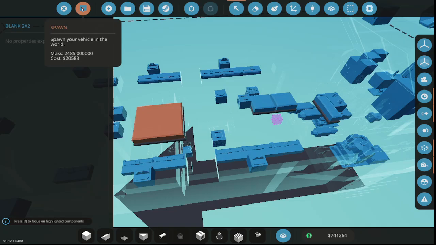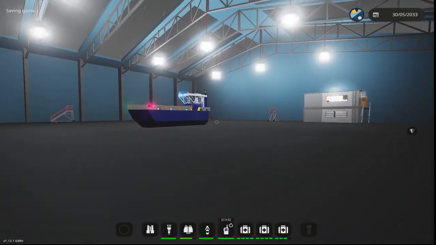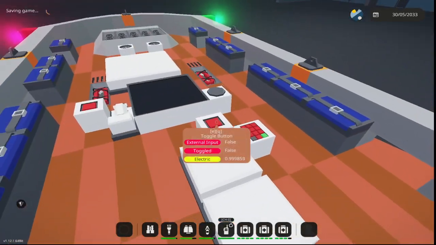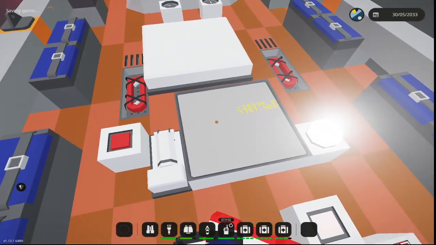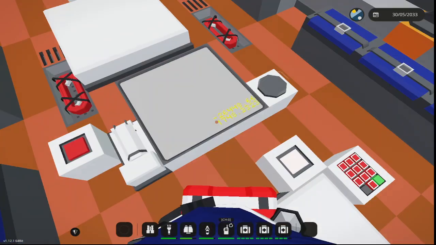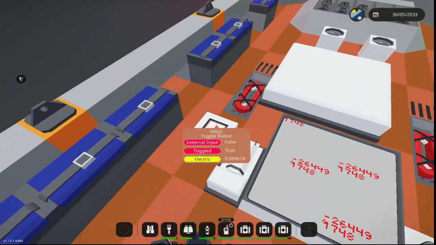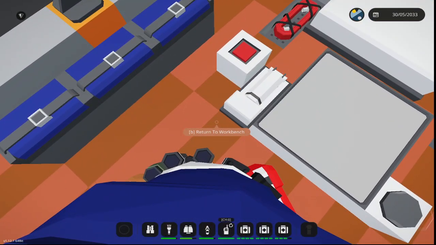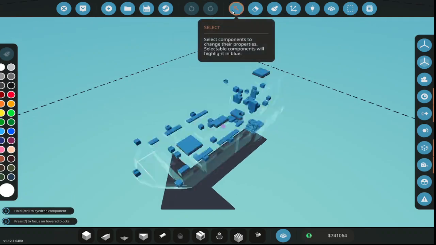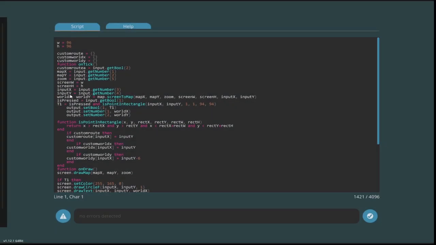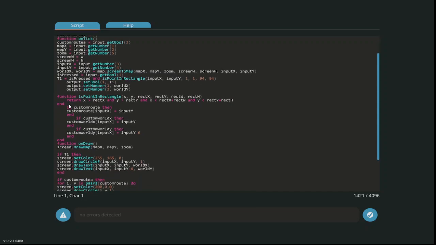So now, if I just click on the screen, it should give us that pale green wherever I click. Yeah, it tells us the X, Y. And then if I turn on the route, oh, because it actually saved. It actually saved. So we only want it to save if custom route.